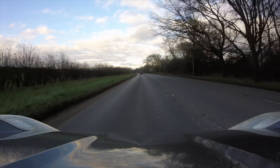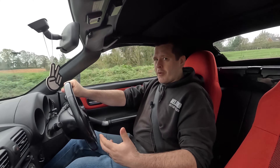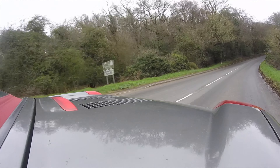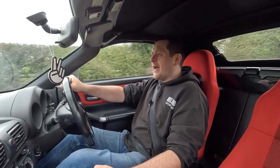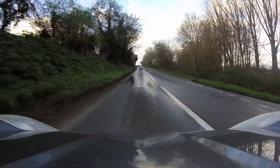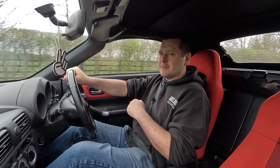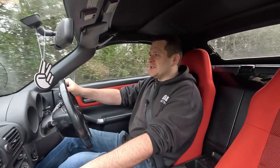Being six months in and with the car pretty much finished now, I thought it'd be a good idea to do a buyer's guide for anybody considering buying an MR2 — what to look for, all the problems you're going to encounter, of which I've pretty much encountered all of them. This car looked like a good idea: full history, late car, right color, right spec. But unfortunately, like a lot of owners, we're finding these cars are getting to the point they're starting to rust away, and the rust is in places you're not going to actually see when you go to have a look. You've got to go a bit deeper — a lot of the rust is hidden away in chassis rails covered in plastic panels, and you'll really have to ask the owner's permission to remove things in order to check if those problem areas are affected.